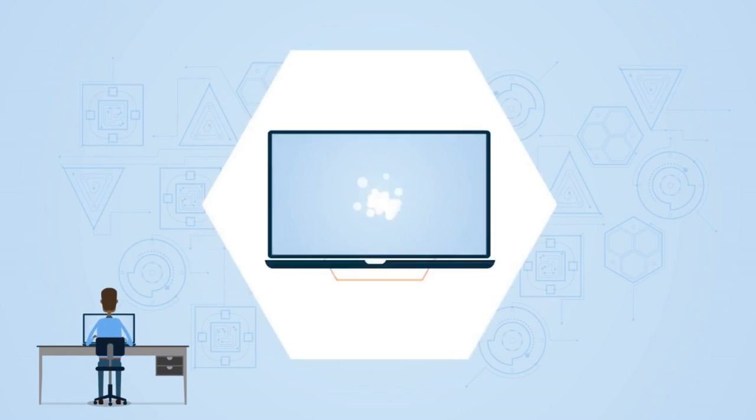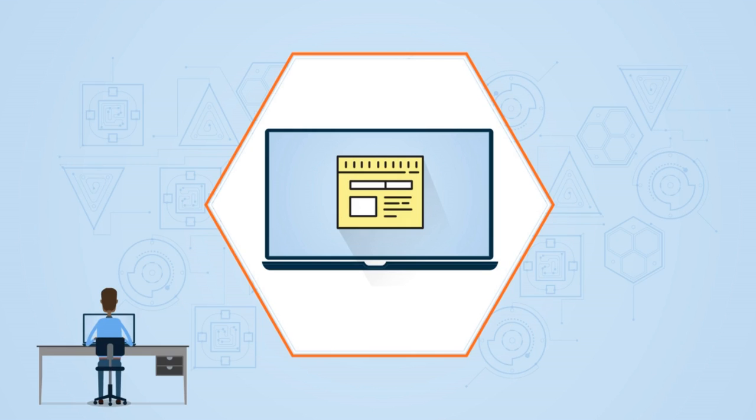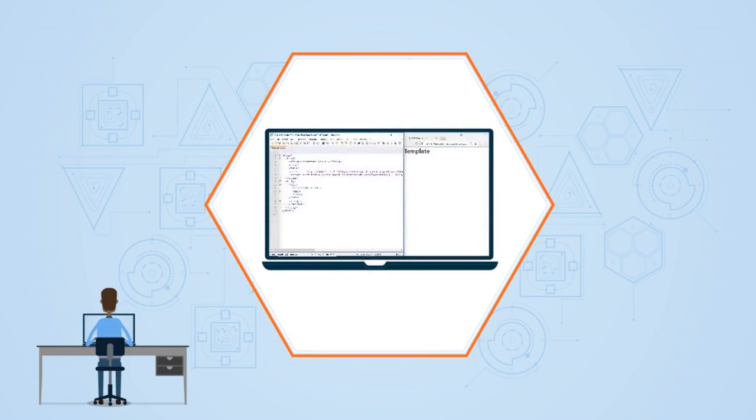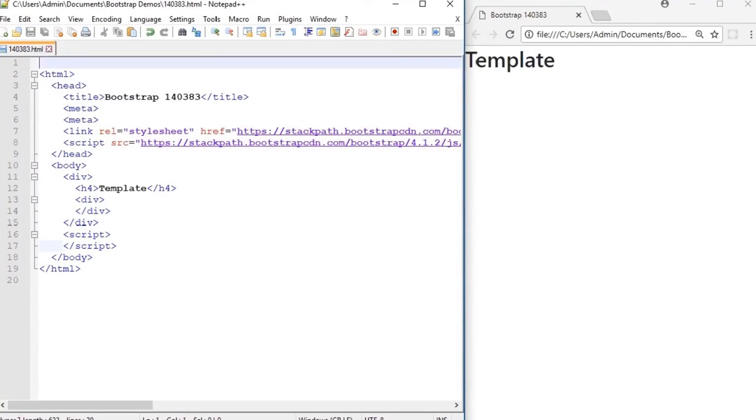In this demonstration, I'm going to start building a Bootstrap template that we will be using for future development, for demonstrating future components of Bootstrap. So I've got opened up on the left side of your screen an HTML document that's opened in Notepad++. And to the right of that is Chrome rendering the document on the left.